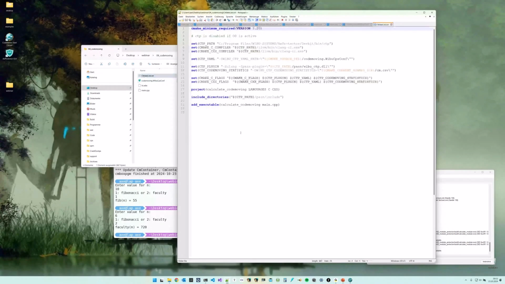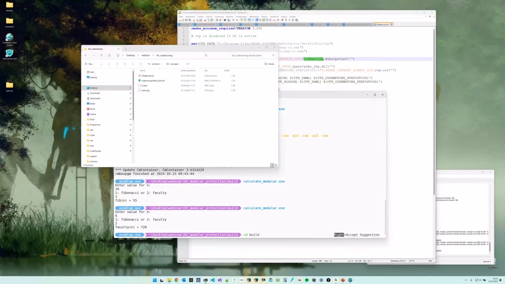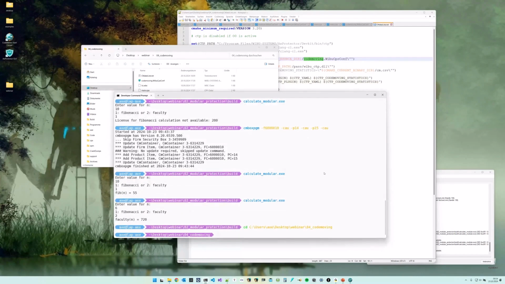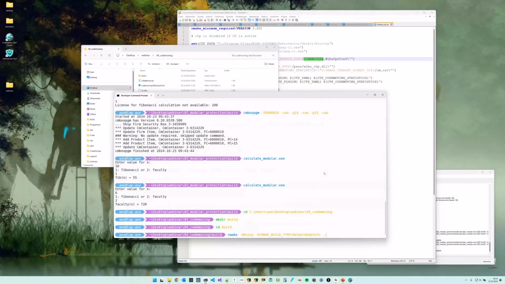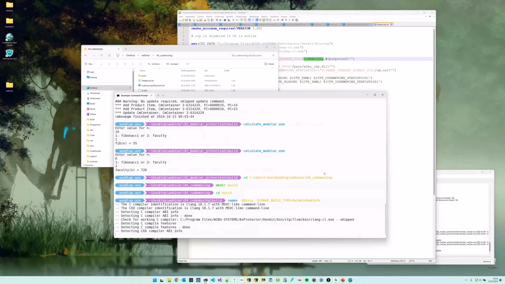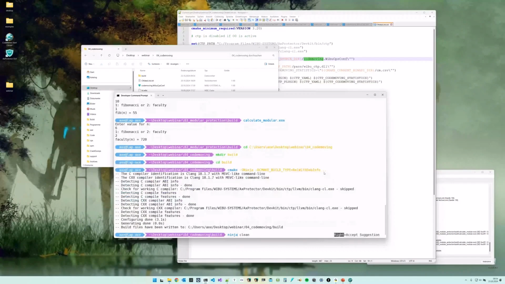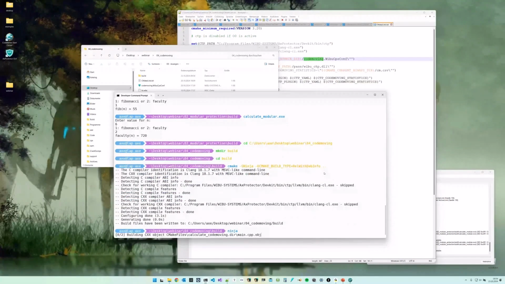So now let's see how the CMake list looks like. It's exactly the same as before, only that we have our CodeMoving-CpsConf now as a configuration file. Okay, now let's build our program. We need to go into build, and then same procedure as every time, calling CMake, Ninja. Now it's building again.